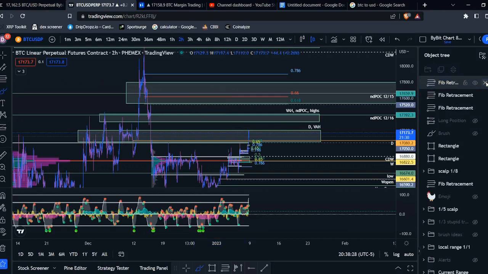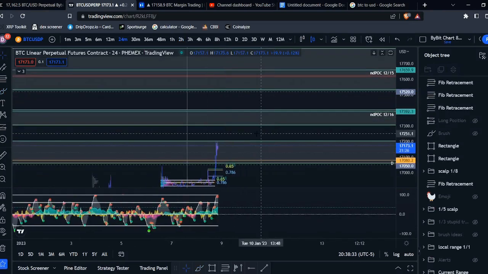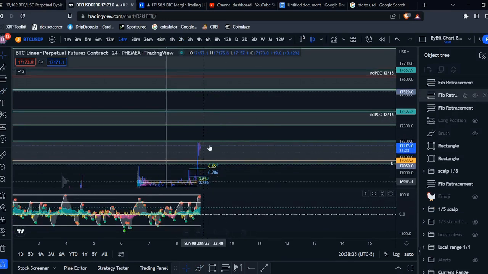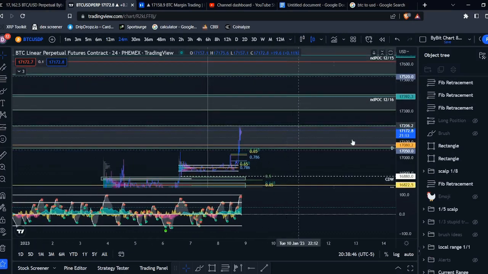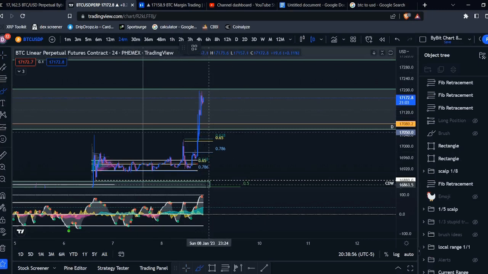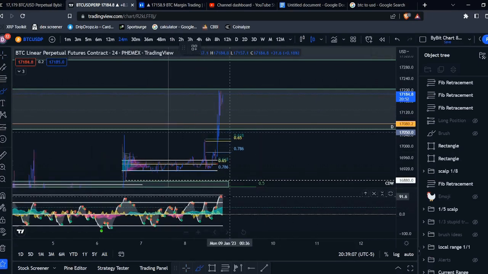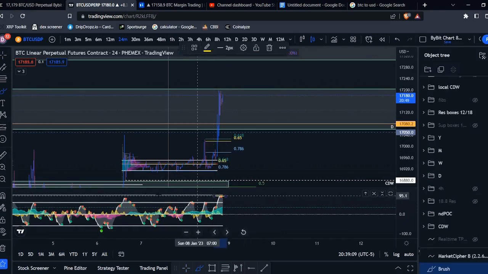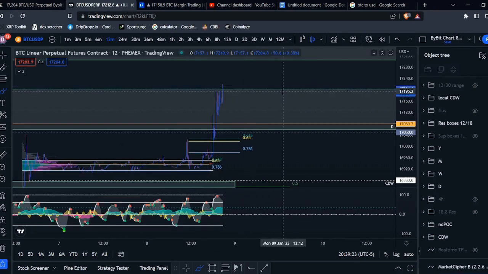And basically what I'm looking for, if we get another move up there, is I'd want to see some top signals on these medium-term time frames, like the 24, the 12-minute, ideally going all the way down through the lower time frames as well, because at least on the medium-term time frames, we certainly did not see any top signals yet. You can see the 24-minute momentum wave made a higher high. Money flow definitely made a higher high, and it's still increasing, still getting thicker. And yeah, now it looks like we just made a higher high as well.